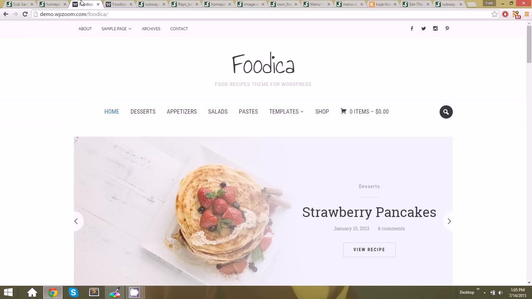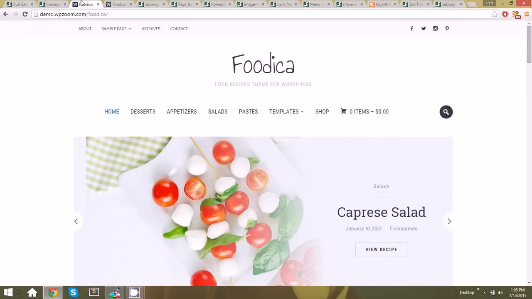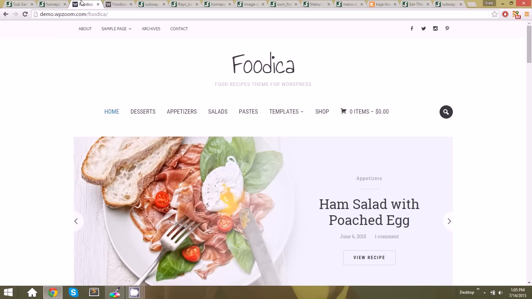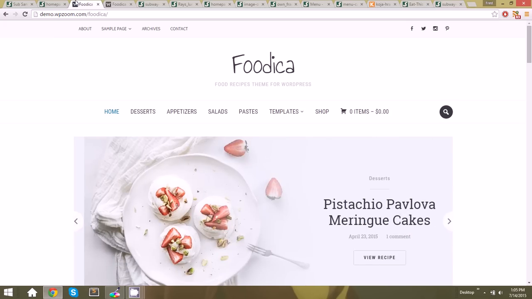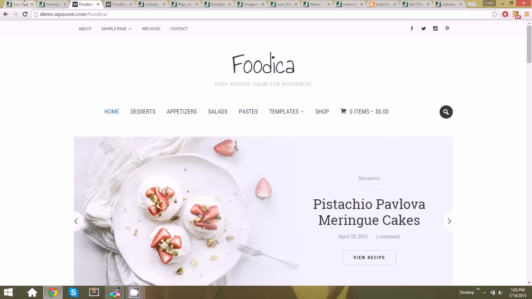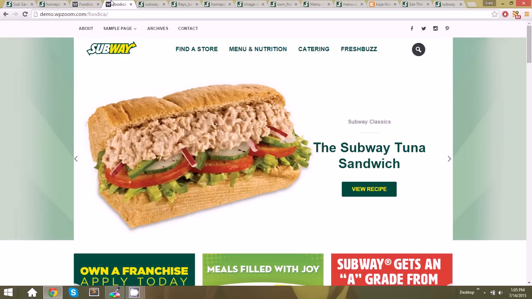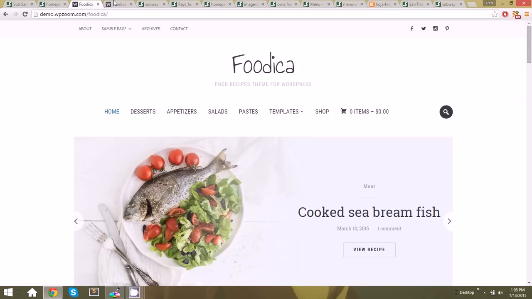And it can just get clients off the fence in terms of actually starting a project, starting to work with you. It's done that for me a number of times. So I'll show you how I did some of these things, you know, how I sort of took a half hour and got to here with this Foodica theme, pretending that the client is Subway.